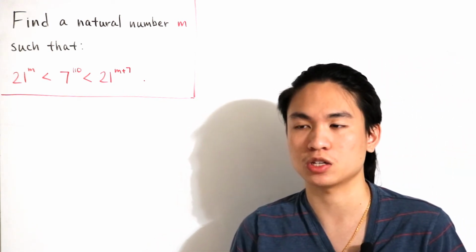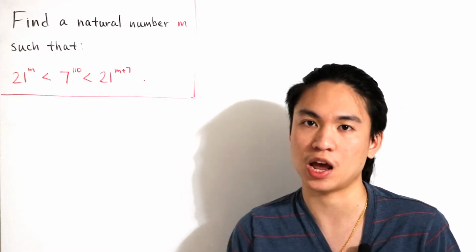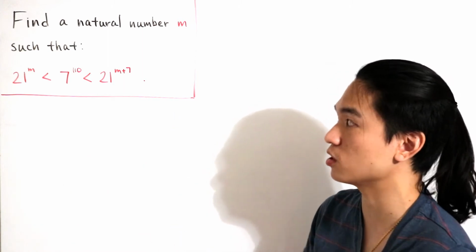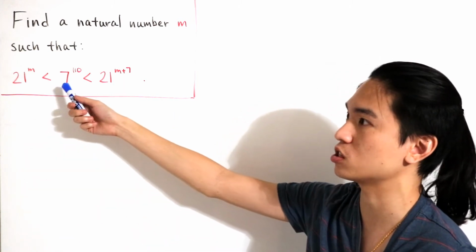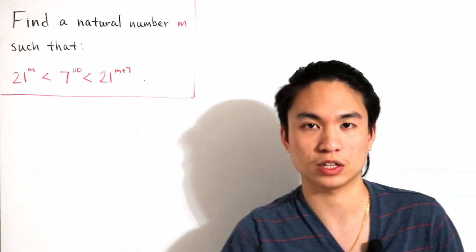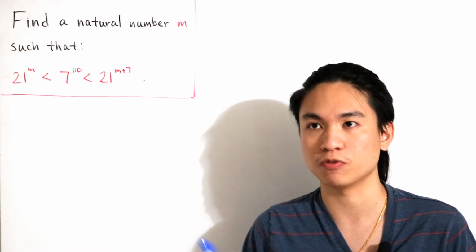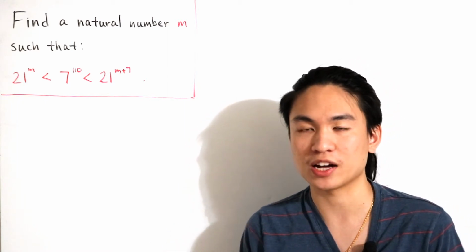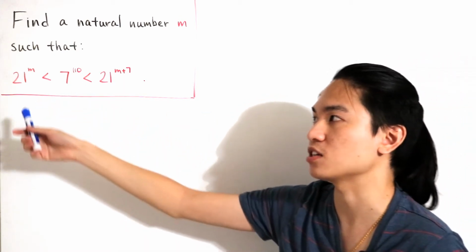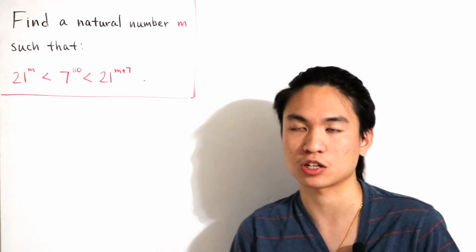You can just use your rules of exponents, and of course the base itself. That's how we're going to start off this video: by analyzing the base, from the center of this inequality specifically. Utilize that, then make a comparison using that inequality to form a little bound, and then utilize that bound to help find our natural number m satisfying this inequality. So I don't have anything else to add, so let's just jump in.